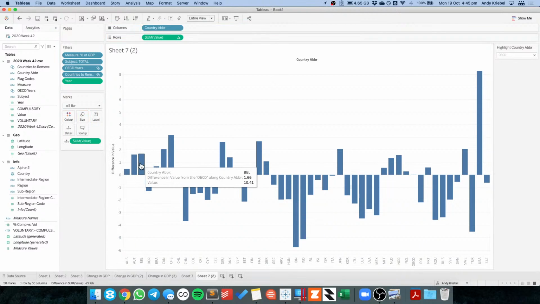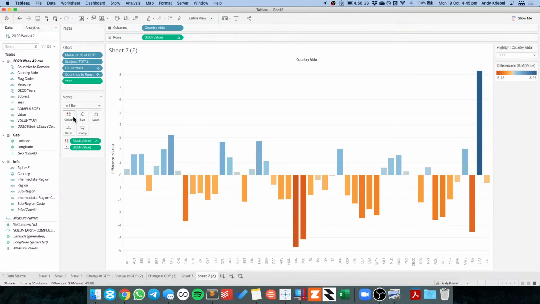So it'll give me both the difference and the value. And then if I also move it to color, I'm going to get that gradual shading. Okay, so this is telling me what it's like from, okay. So all of these countries will have every year.